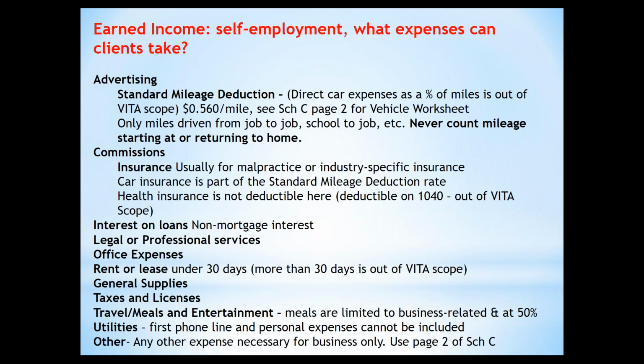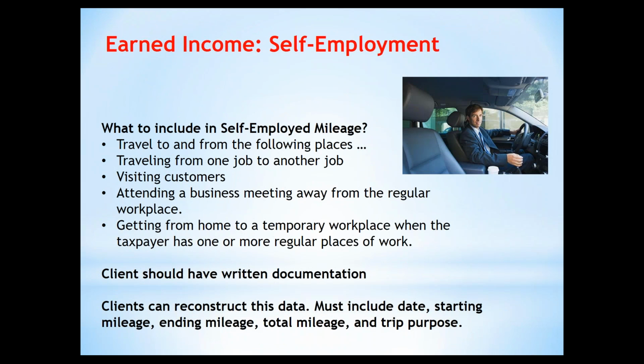People can also deduct insurance, interest on loans, any sort of office expenses, phones, general labor supplies, so a lot of tools. There are also meals and entertainment, utilities, anything like that. As long as there's, like I said, that paper trail, you can utilize anything on this list and anything that's listed in the software to count and reduce that taxable income.